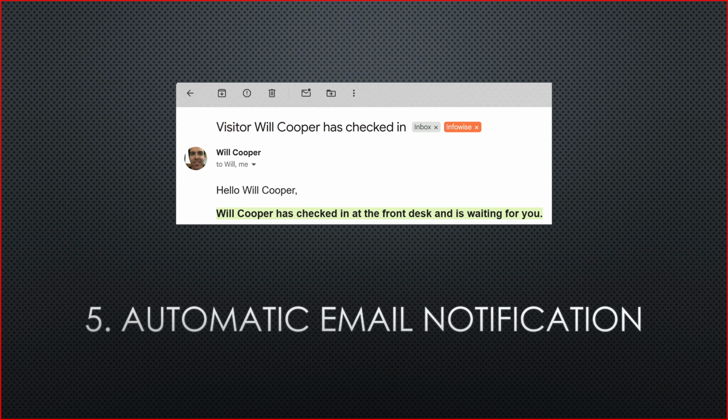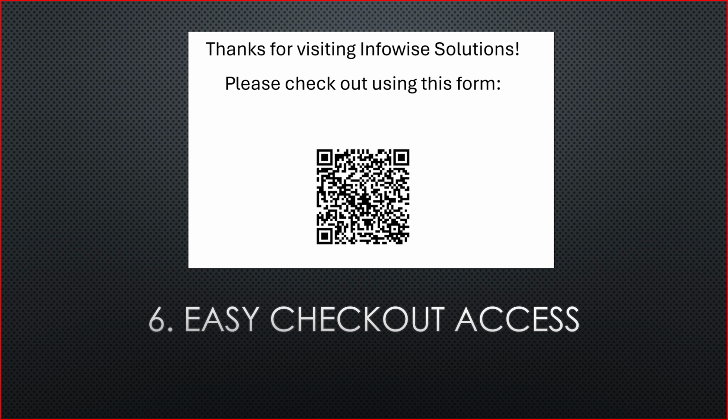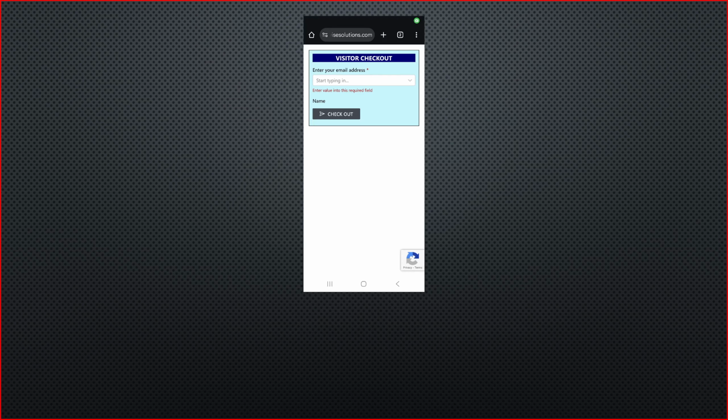We want to obviously have an email notification. When I go to visit somebody's facility, we want them to get an email right when I check in. That way they know to come up to that front desk and collect their visitor. And then also we want to check out. Not only do we want to know when people come on site, we'd like to know when they're leaving out the door too. And that just keeps up better with the activities, and we can do reporting off of that. So that should be part of what we do.